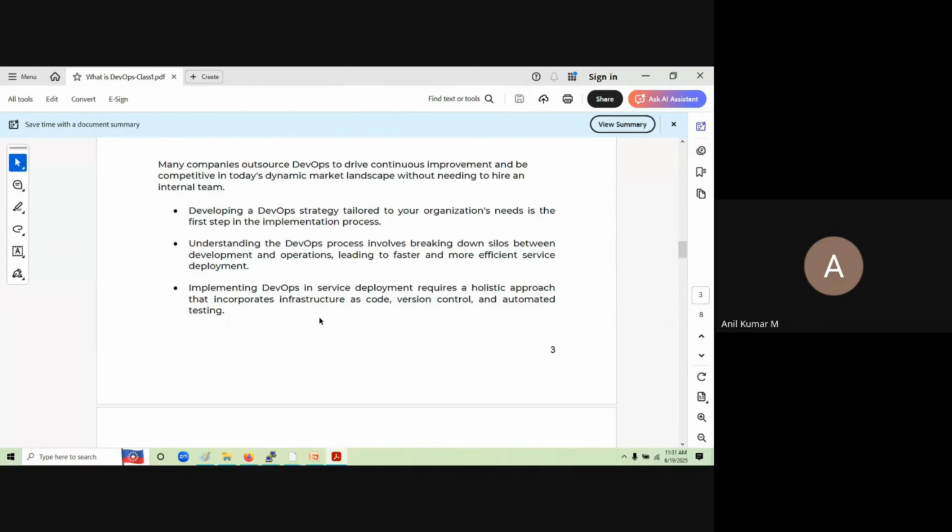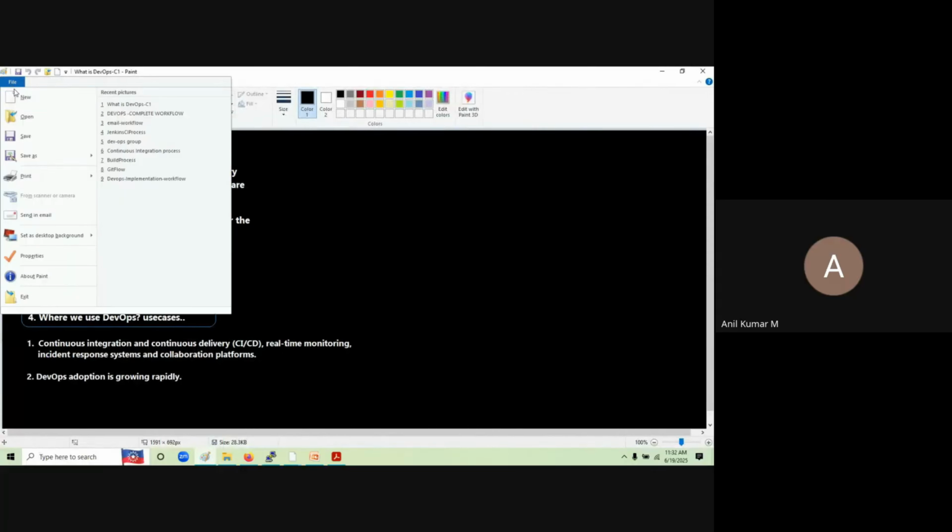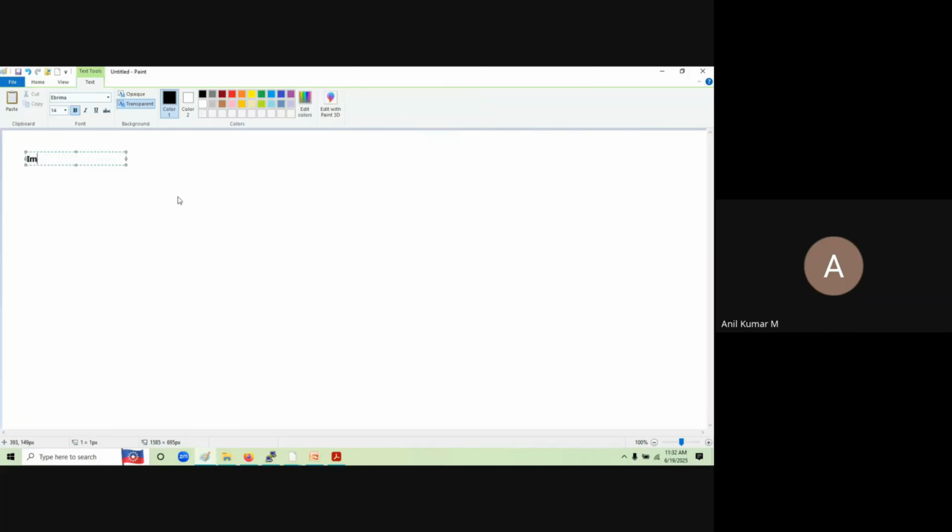And the best practice of implementing your DevOps is to start with small pilot projects to demonstrate the value of your DevOps. Then we need to focus on the culture, that is the collaboration and the continuous coordination among the team members. And any repetitive task which we are processing, we need to automate everything. Okay, automate any repetitive task here in the development.